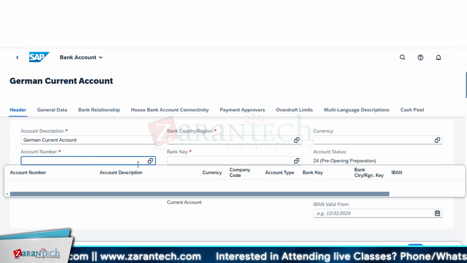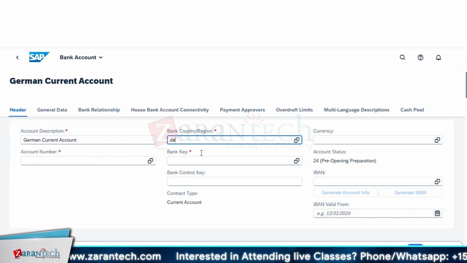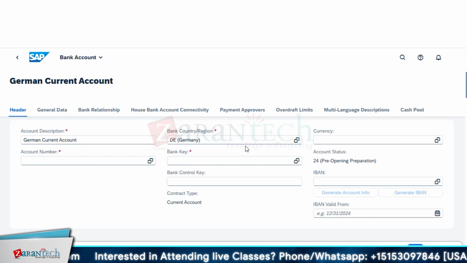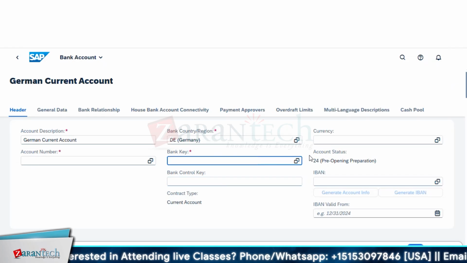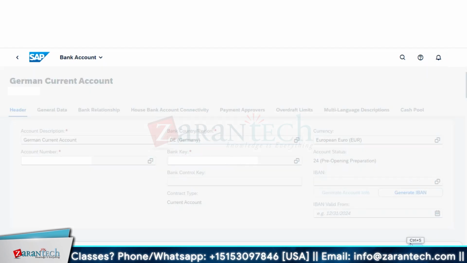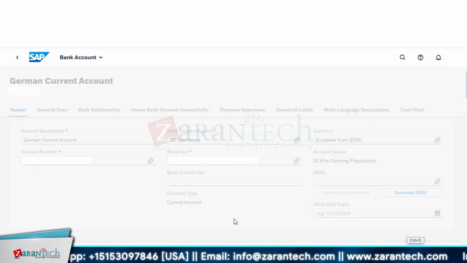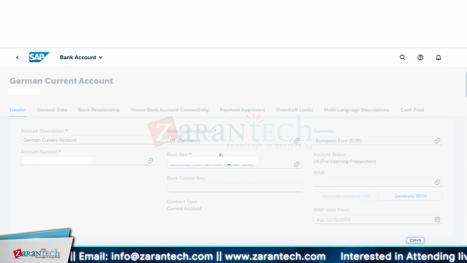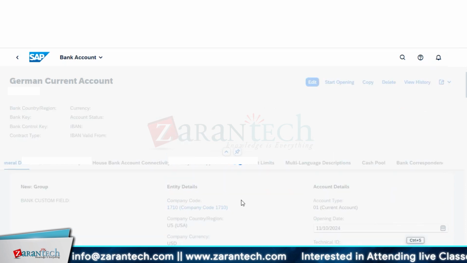So I'll give the bank account number and I can choose the region, which is okay. I can give the bank key which I created. Perfect. I can give the currency and we can save this data. So just to know, we can use different types of fields, but it's very important to use the mandatory fields, which I have already given. The IBAN and other stuff, which is very specific to respective banks, we can find from the bank. The bank always sends us the details of what they are using, and we can find it on Google also. So that's pretty much about creating a bank account.